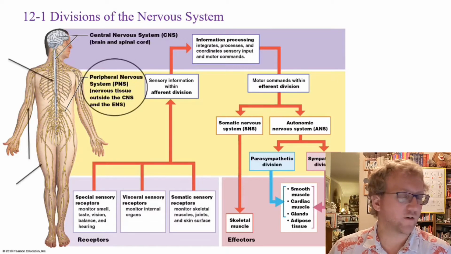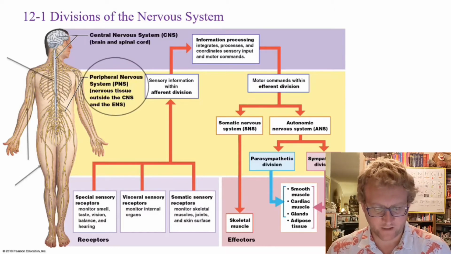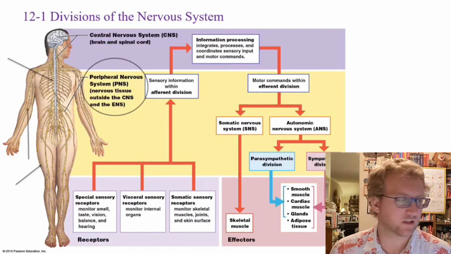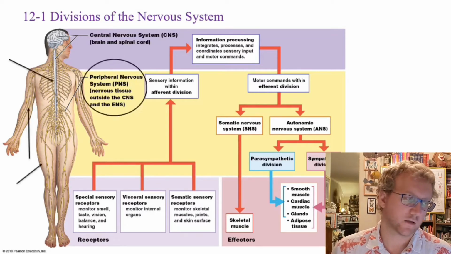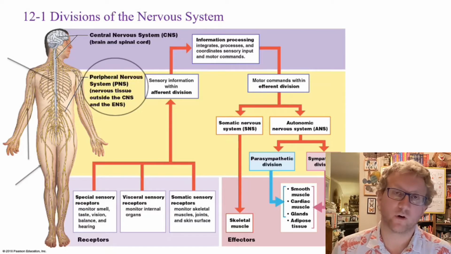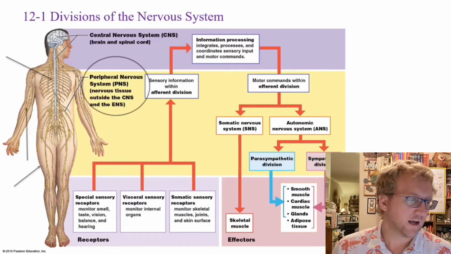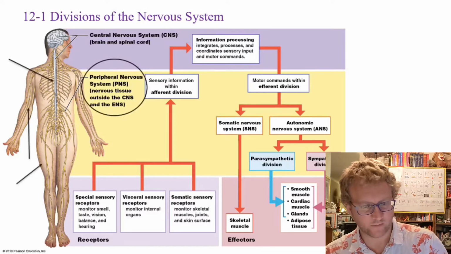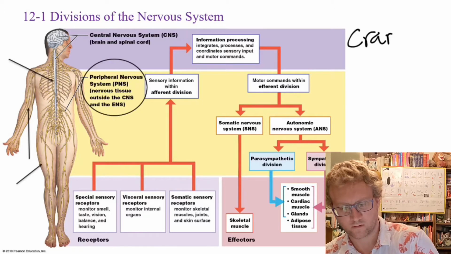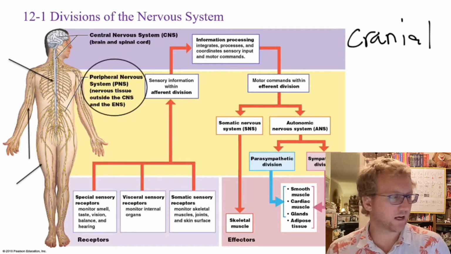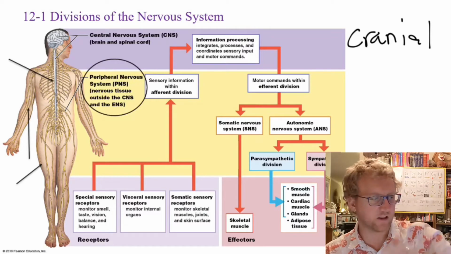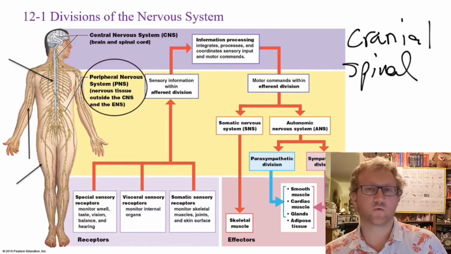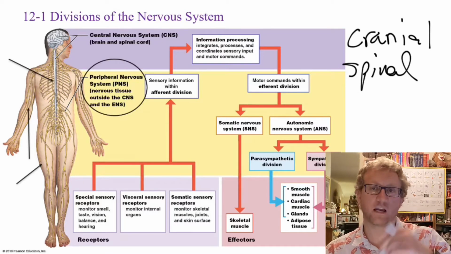We've got nerves, or peripheral nerves, in here are bundles of axons, and we'll get into that in just a little bit, with connective tissue and blood vessels. They carry sensory information to the brain and then motor commands away from the brain. We've got cranial nerves. So let me write that one down. We've got cranial nerves, which are the ones that are connecting the brain all together. And we've got spinal nerves, and those are the ones that are related to the spinal cord, either making it up or attached to it.